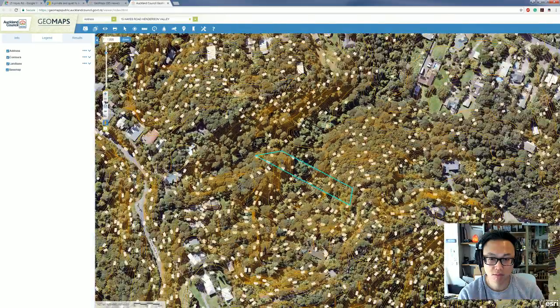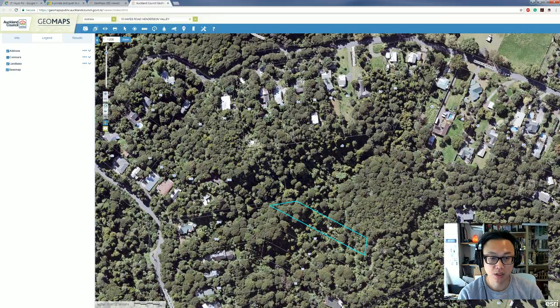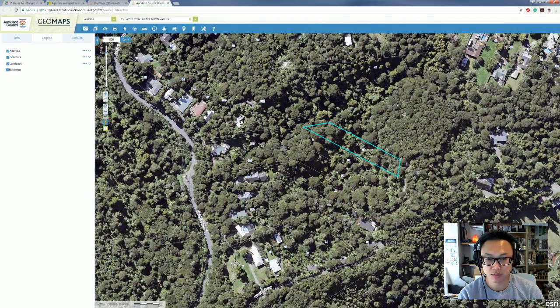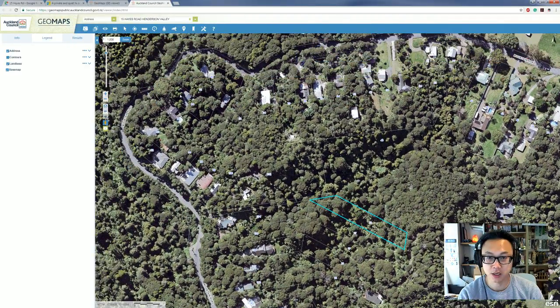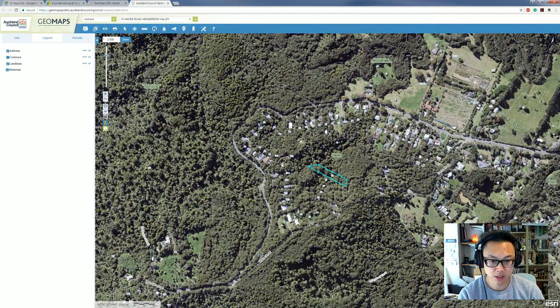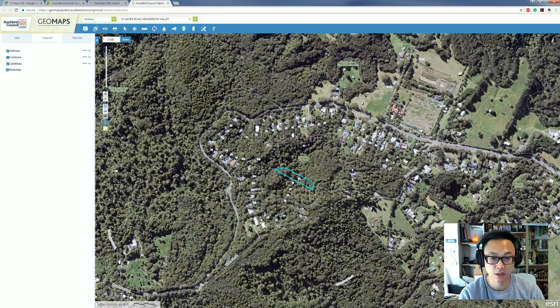I'm going to turn that off. What else can we see? We can see it's mostly trees around that site. They don't really have any neighbors, and all the houses are actually near the roads. I think the site is actually accessed through here, and then this road is connected to Hayes Road there. So what we can do now is to try to extract all the contour and the building footprints and the parcel line.